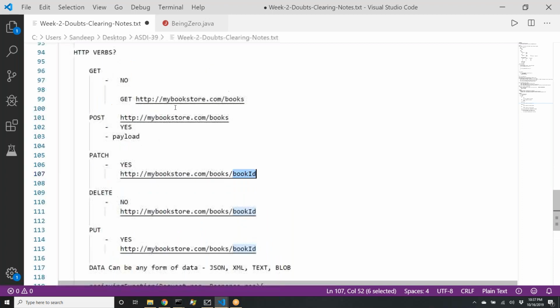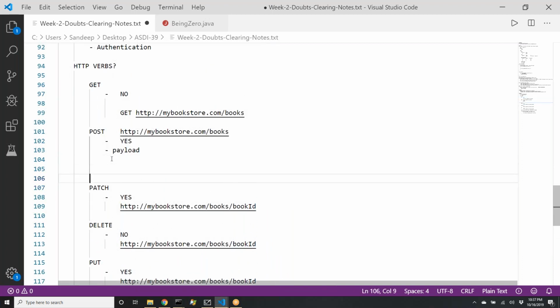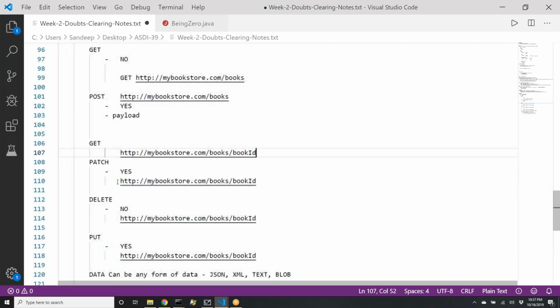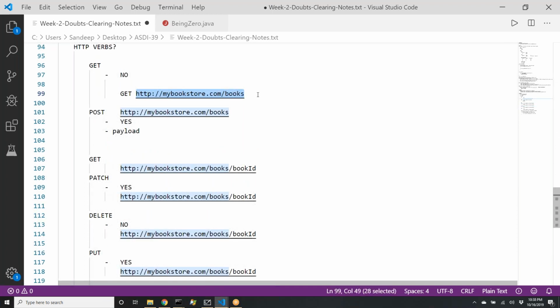Now this get and post that we were talking about, get happens at one resource level also. If you are interested in knowing details of one book, you will make a get call to that also. So yeah, this I will say is a get call, right? And there is no thumb rule that says delete cannot be defined on books. So I can create a delete API on books also, which goes and deletes all the books that we have in the database.